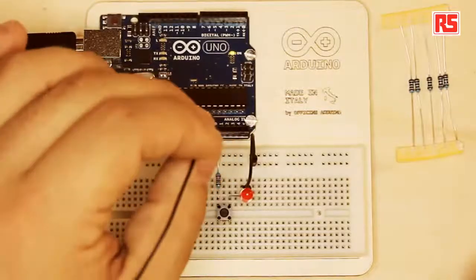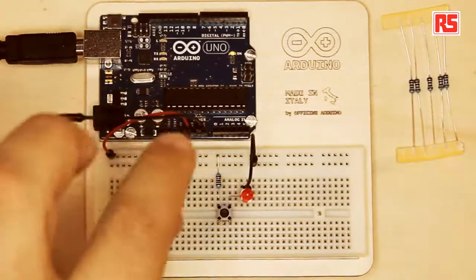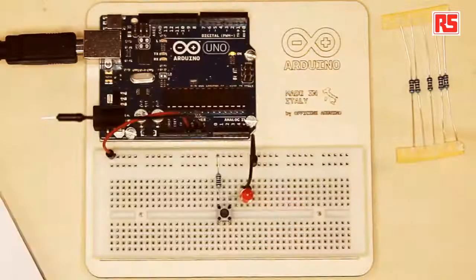Now I'm going to take this black wire and plug it in one of these two holes that are marked GND. GND is the ground. It also represents the minus on your battery. If you look at the battery, normally there's a plus and a minus. So 5V represents the plus on this ideal battery, and the minus is represented here by GND.